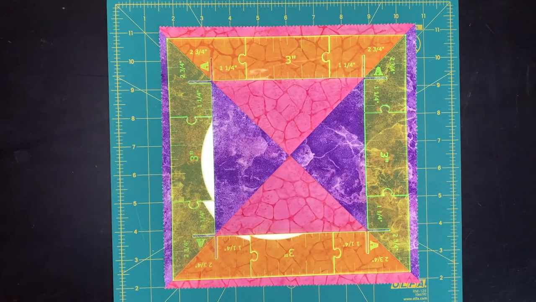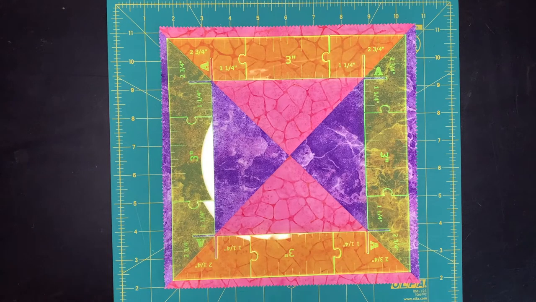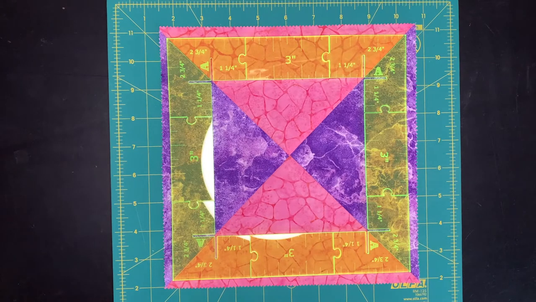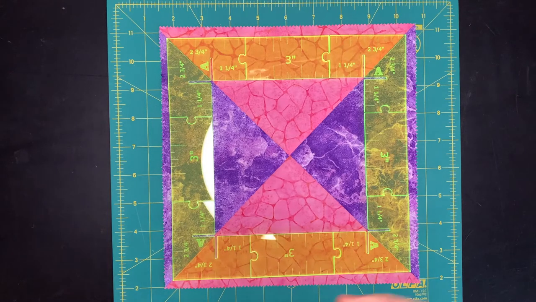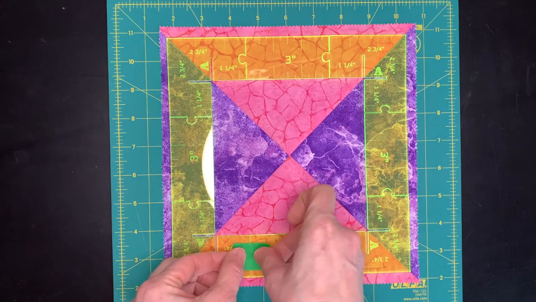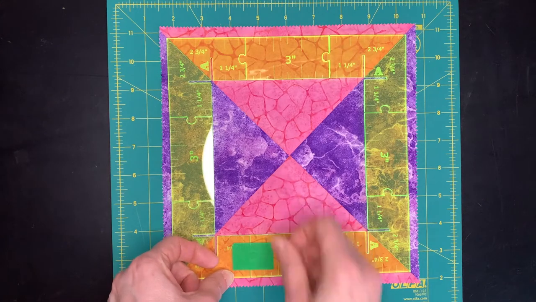But if you're anything like I am, I like to put together a whole bunch of pieces. I do chain piecing and then I do all of my ironing and then all of my trimming at once. So in order to make it easier, I like to use a little piece of green tape to hold these together.